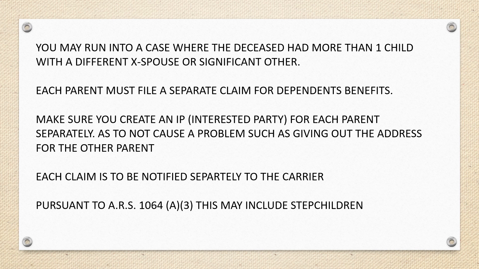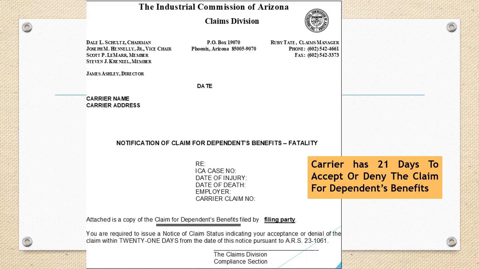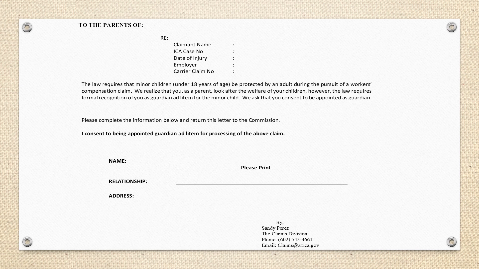Pursuant to ARS 23-1064-A, number 3, this may include stepchildren. Once a claim for dependent benefits has been filed, a notification will be sent to the insurance carrier. Information can be found under the blue fatality tab. The carrier will have 21 days to accept or deny the claim for dependent benefits. If a claim is being filed for just a dependent child or children, a form will be mailed to the family or personal representative to file for a guardian to be appointed for the minor child or children.